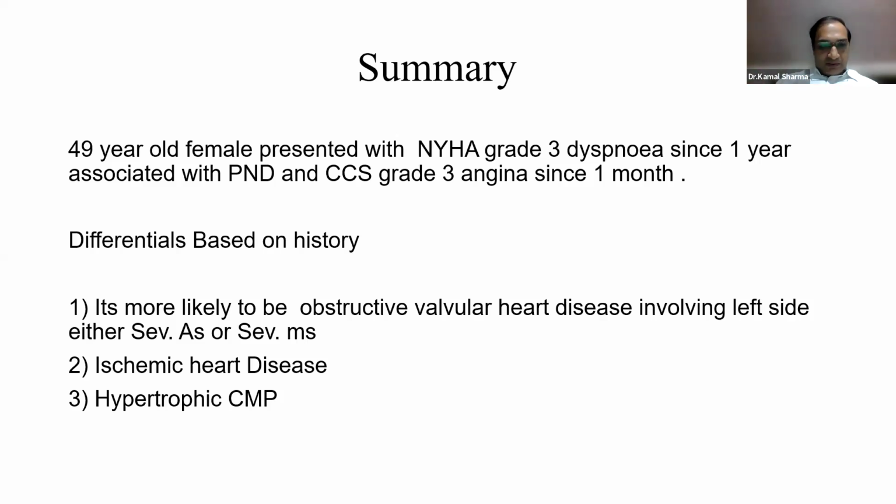So summarize, then we'll ask you the question. 49-year-old female presented with NYHA grade 3 dyspnea since 1 year associated with PND and Canadian class 3 angina since 1 month. So you see, Dikshit, you have mentioned angina in NYHA grading during your presentation. Now we suddenly switch over to CCS. Any specific reason, or is it a typo? No, sir. Typing error, sir.